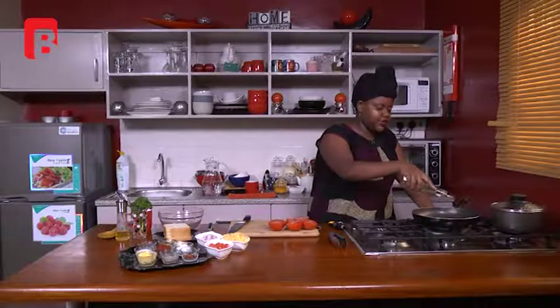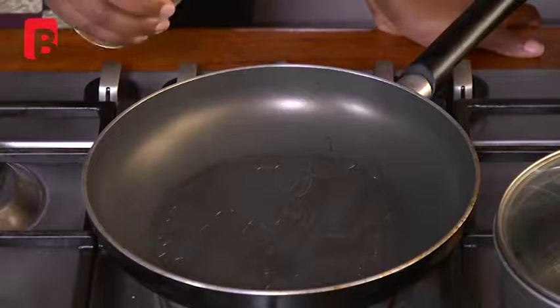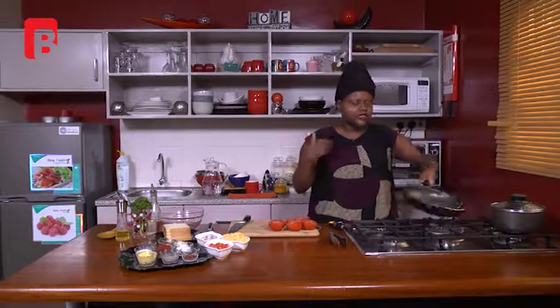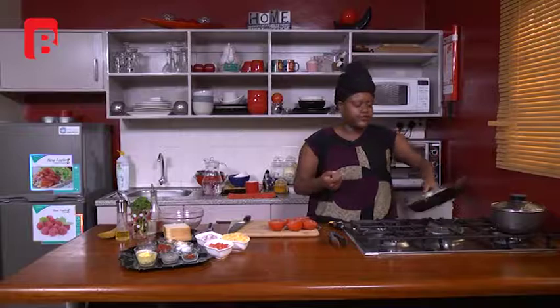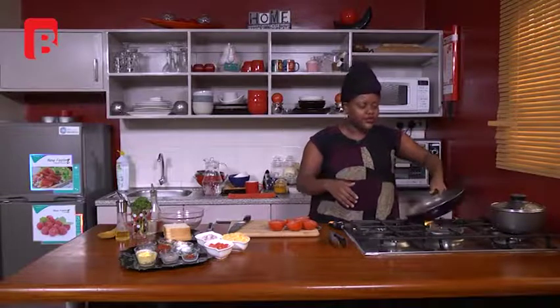I'm drizzling some olive oil, and I'm using light olive oil. You could definitely use the regular olive oil. The difference between light and regular olive oil, if you're not sure, is that the light olive oil is just a little bit lighter in smell and taste as compared to the regular olive oil. So I'm swirling my pan just so that the oil can spread all around.